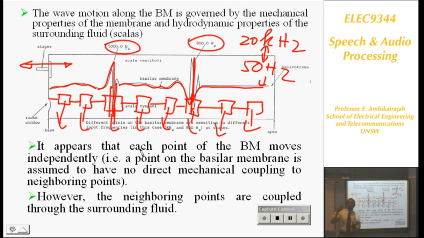Okay, and it's then converted into neural pulses, which I used to cover in other classes, but I'll leave it here. I won't go into too much detail. We can spend a lot of time on actual auditory modeling, how the auditory system works. But for you at the moment, what you need to know is that an inner ear is represented by many filters, and each filter is a resonating filter, and they will resonate depending on the frequency that you set up. These points correspond to the frequencies on the membrane.